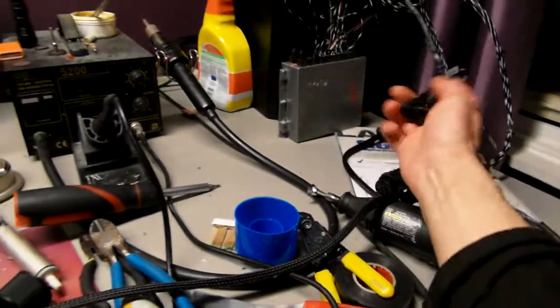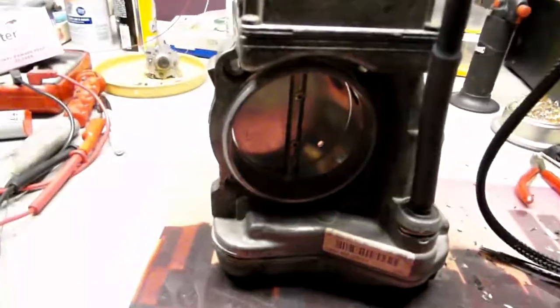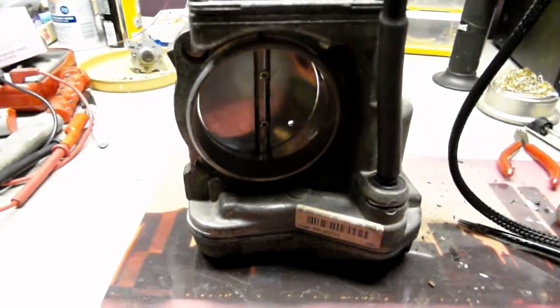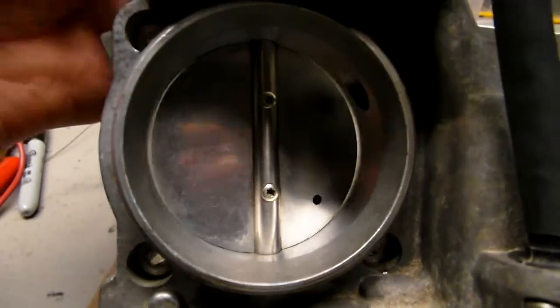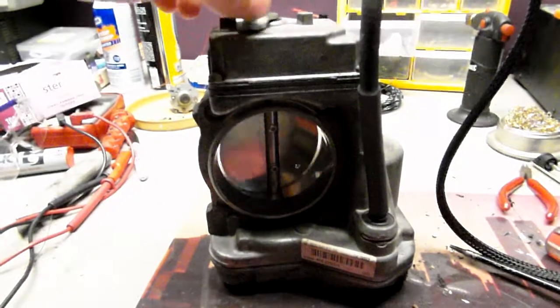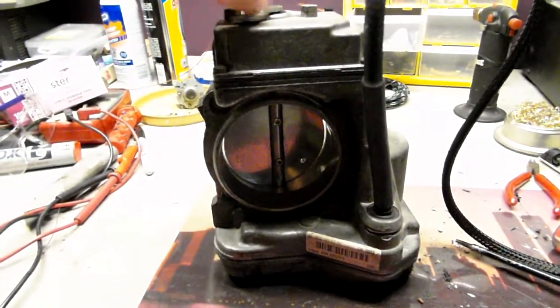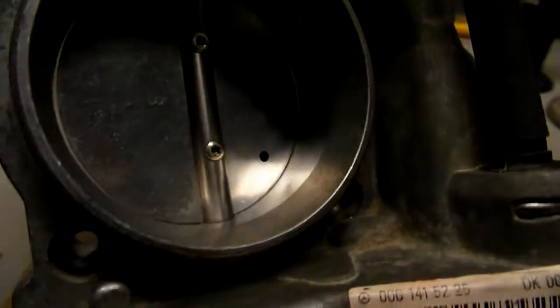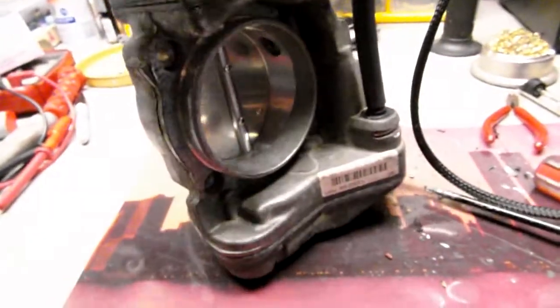I'm going to energize it now — you can see I have my plug right here. I'll put it on. You can see the unit just put itself into idle position right there — it twitched on, got itself into idle. That's the electronic controls — opens up nice and easy. You can see there are no problems here, a nice healthy buzzing and humming sound.